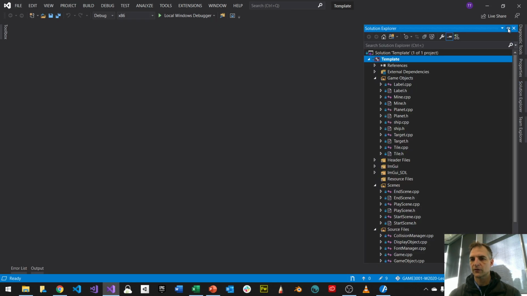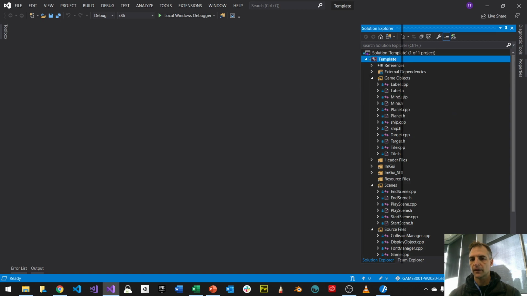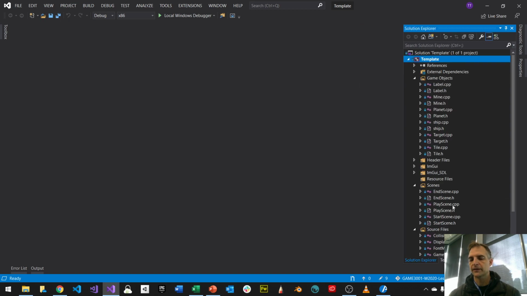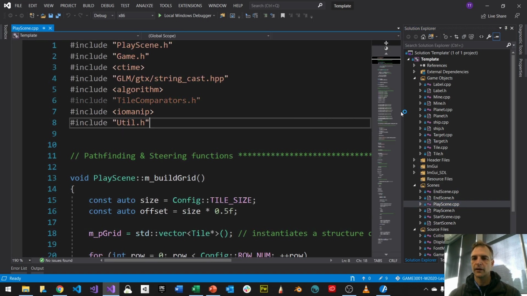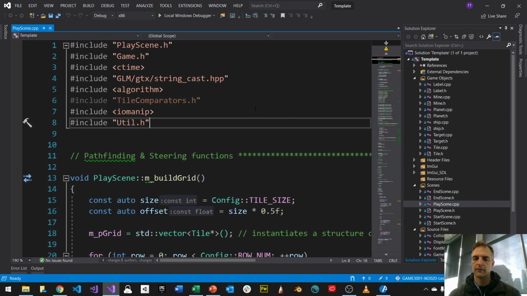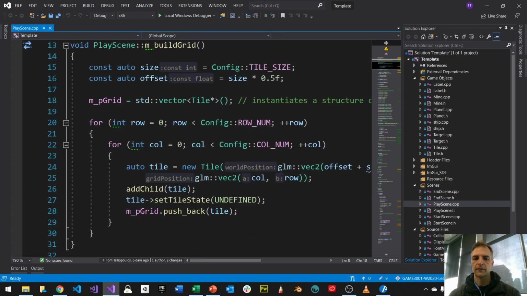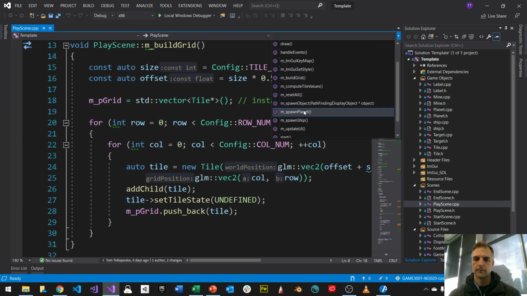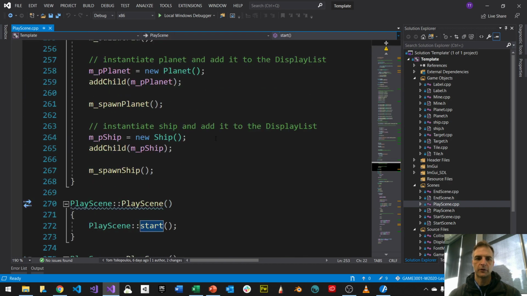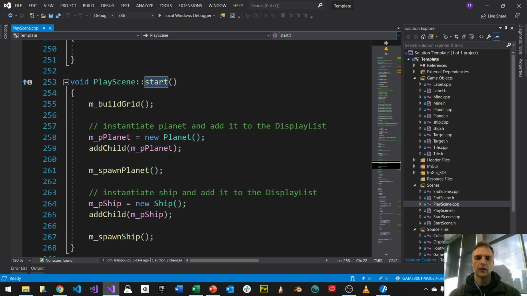If I go to my Solution Explorer, inside of my placing.cpp, we kind of built a grid, right? And if you look inside of our start, we build our grid, we generate our planet, spawn our planet, and spawn our ship.